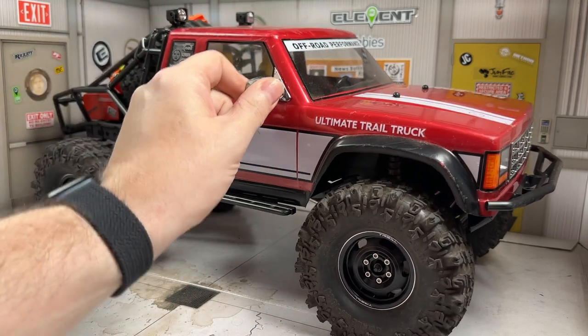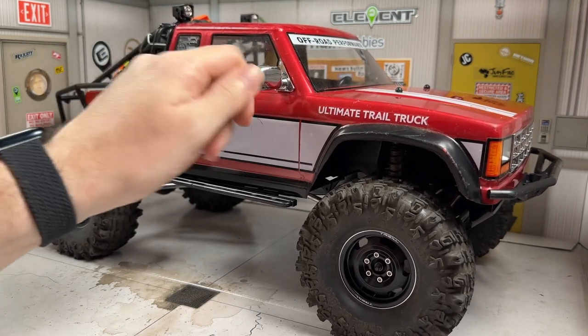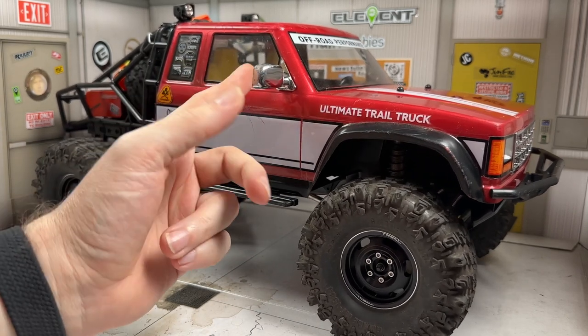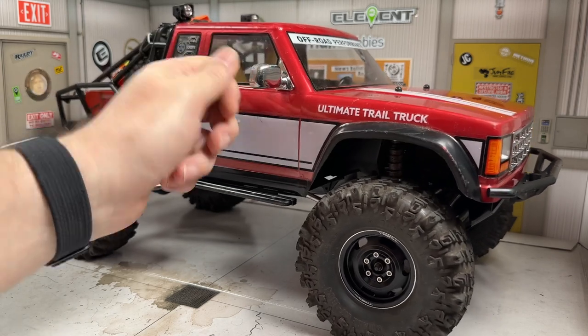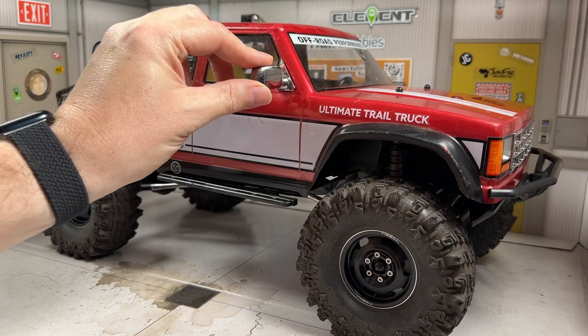The hard plastic details are nice, so the rigid door handles, rigid mirrors, but they could do with some sort of way of not being rigid, I suppose. They could do with folding in some way or something. Like I say, I've already snapped one of these in a bit of a tumble.